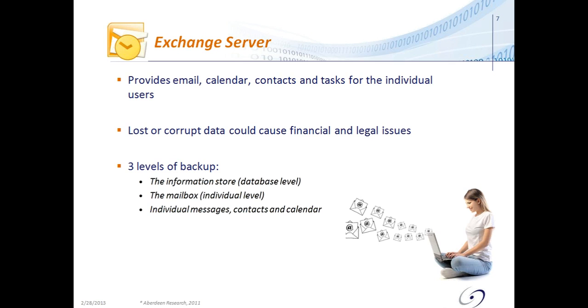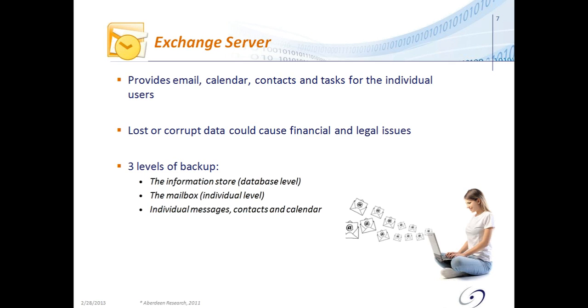But of course, lost or corrupt data could cause financial and legal issues. We've seen that correspondence through emails can cause this problem, but it can also take it a step further and cause a reputation problem, meaning if it gets out that you've lost this, it could hurt financially as well. But getting into how most people handle Exchange, Exchange is broken up into multiple different parts.